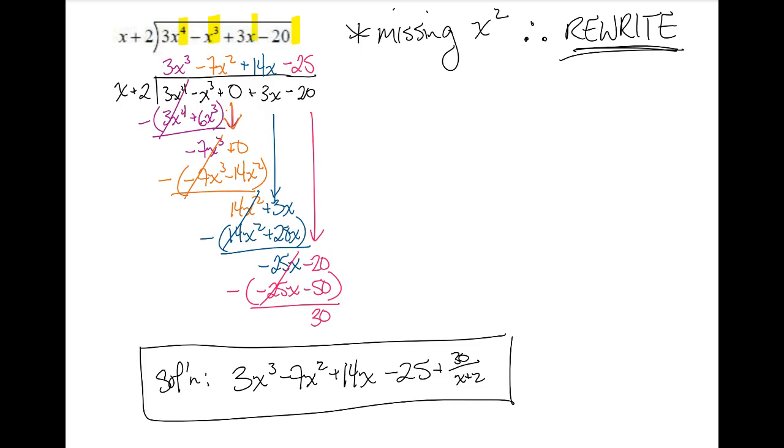Okay, so here's kind of my work for this. The first thing I did was rewrite my question to include that 0 in place of my x squared term so I didn't forget about it. Once I've done that, the same process applies. I look at my first term in my polynomial, say how do I create that using my binomial, and I go from there, remembering to subtract each time so that first term keeps disappearing. And I'm able to progress down the line and look at each term.